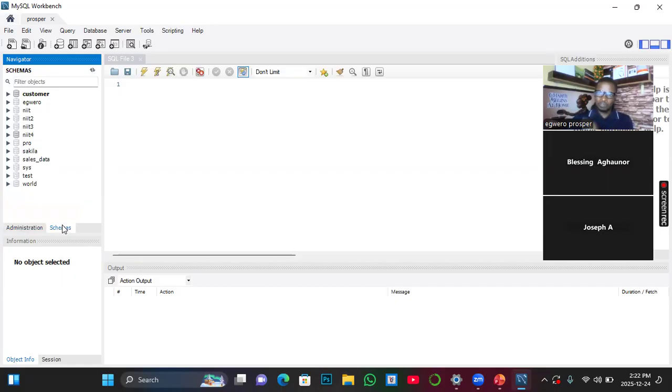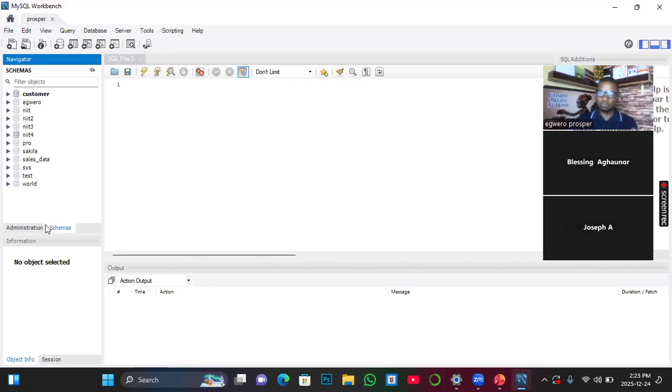So like I just defined now, the schemas represent what? Database, which means that all this that we are saying, they are a collection of different databases. And from the definition of database I gave to us yesterday, database is made up of what? Two or more table structures. And the table structure is made up of attributes and series. Right? Now, so these are databases.